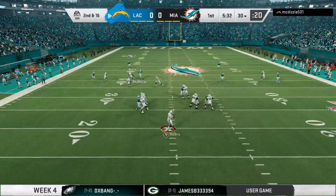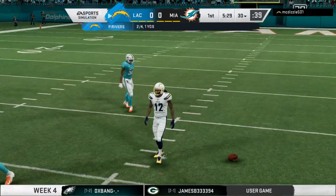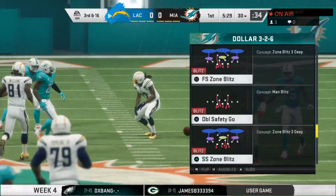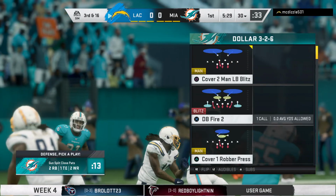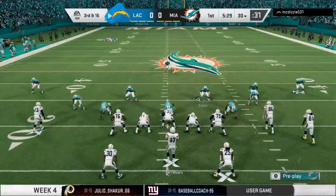To throw again on 2nd down. Rivers, he's going to look deep down the field. And it's knocked away and incomplete. He was looking for Travis Benjamin that time. And it's 3rd down. Well, that certainly looked like something that they discussed all week in practice getting ready for this one. Take the big shot right out of the gate. At worst, you'll open up the defense a little bit, loosen them up, have them back on their heels.